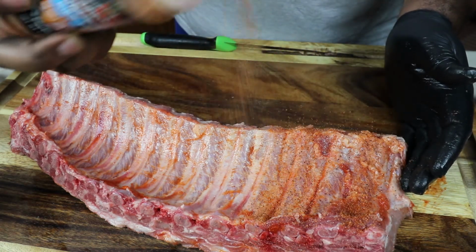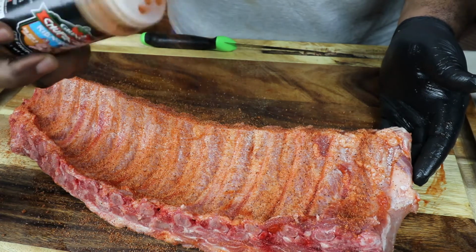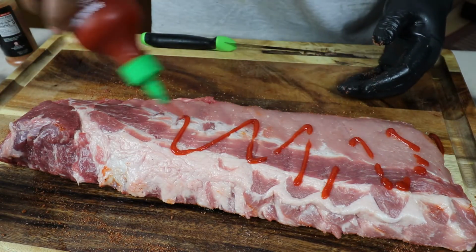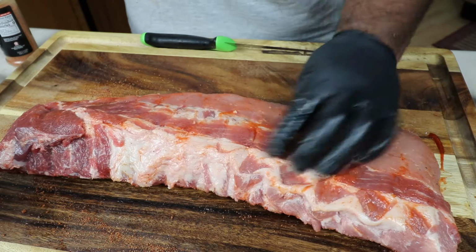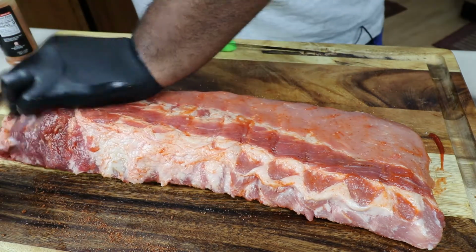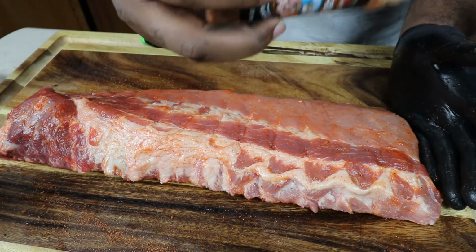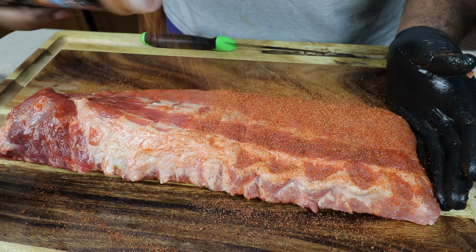And again, whatever your seasonings are, you want to apply them very liberally over the meat. And make sure you get whatever binder you're using, whether it's Worcestershire sauce, apple juice, orange juice, or mustard, make sure that you get it in there. Sriracha adds a nice little heat, and especially once it gets cooked through, it also adds to the color. So again, on the top side, you want to just add a liberal coating of your favorite seasoning.